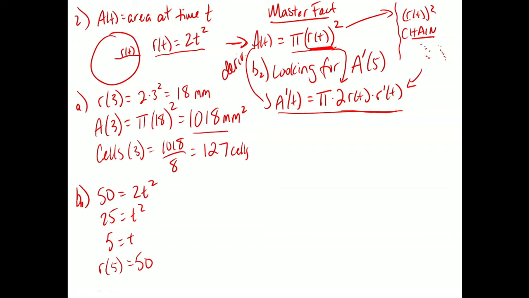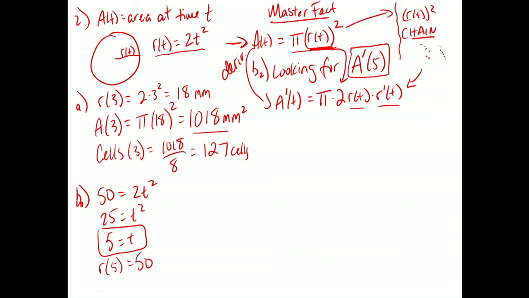Okay, so after you take the derivative, you're free now to say, okay, the question was asking me about a specific moment in time, and in particular, this question is asking me about what's happening when the radius reaches 50, or in other words, it's asking me what's happening at time 5. Now we agreed a few minutes ago that I'm looking for a prime of 5, but that's pretty good for me, right? Because look right here, I have a prime, so that's good, and I hope that maybe I know what these guys are at time 5.